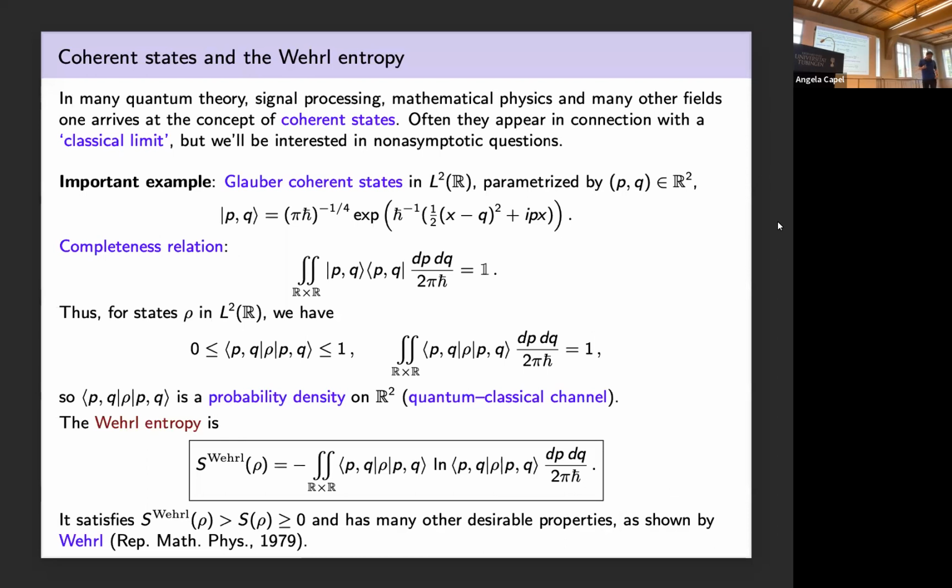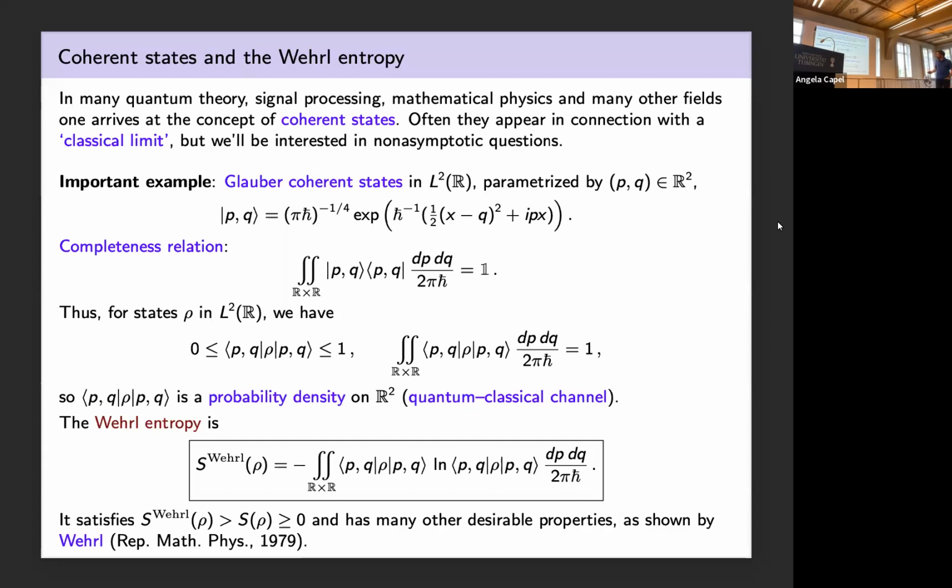So we are in a quantum system of one continuous variable. The Hilbert space is L2 of R. The coherent states are parameterized by two real numbers, p and q, and that should remind you of classical phase space: q is position and p is the momentum. The states are simply Gaussians, where q means where the Gaussian is centered, and p is the typical momentum of this Gaussian. Then there is this h bar parameter in there, which gives you a relation when you use those in applications and play with this parameter. But now we just don't care about this parameter.